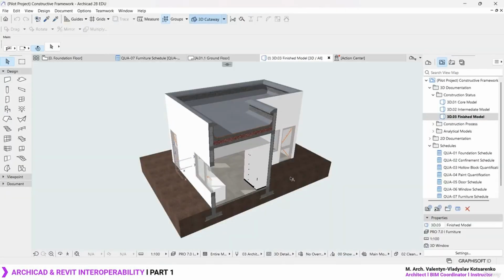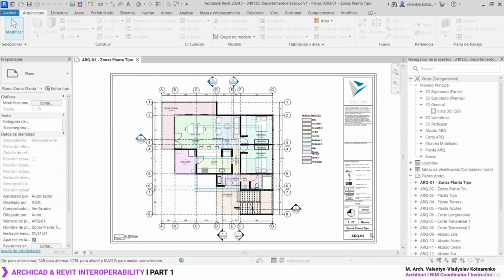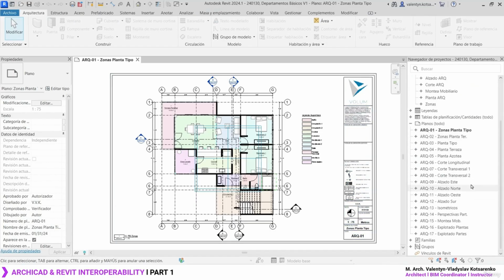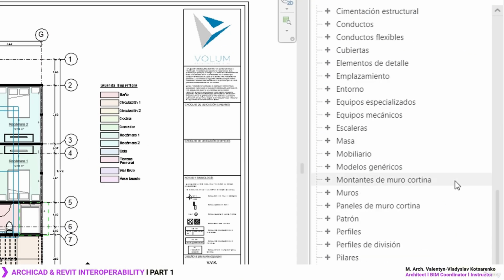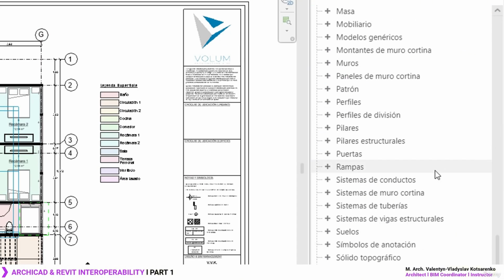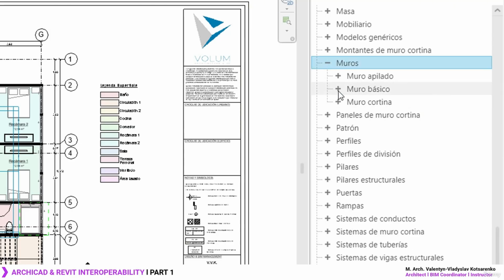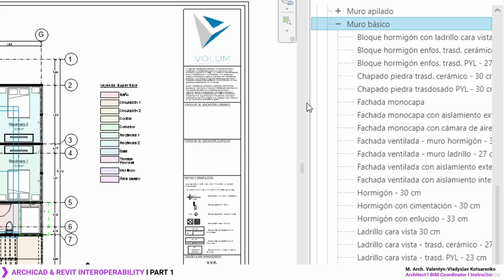So let's take a moment to test out how we can export a BIM project from ArchiCAD to Revit. Now, the most important thing here is to be extra aware, because when somebody asks for a project in Revit, the client, the person who is going to receive the project, will expect that all the families are as best organized as possible.